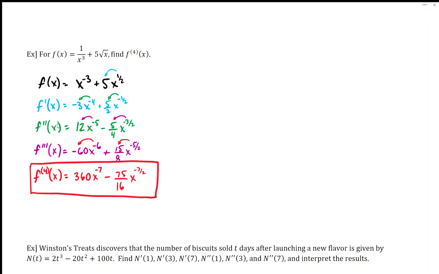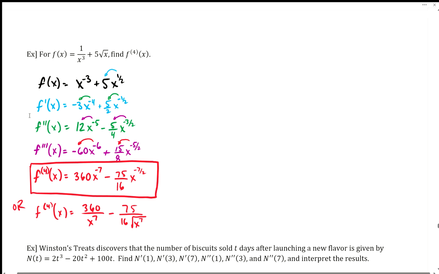Okay, and if they wanted us to keep going, I mean, we just keep doing that power rule over and over again. If they said to change the notation, I mean, we could. So if they don't like the negative power, then we can change it. So the negative power we can move down and make a positive power. And then minus 75 over, let's do 2 steps in one here. The negative power would have moved it down. And then the power would have been 7, and then 2 is the square root, so like that. Okay, so this is the other notation, just in case they wanted it back to similar to the setup.